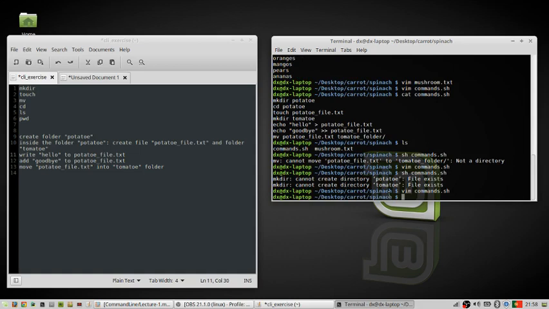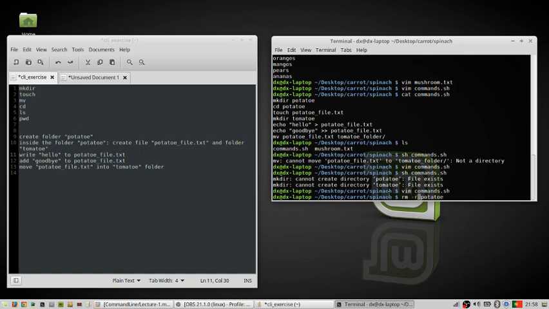So I'm going to remove it on the command line, and to do that I use the rm command with -r and then potato. The rm command stands for remove, and you need to be very careful when you use it, because whatever you delete using the rm command is gone forever. It's not going to the trash bin or anywhere else. It's just gone. So be very careful before using it, and if possible, just avoid it.